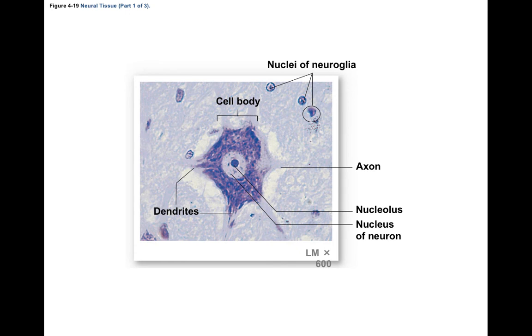Here you can see a micrograph of a neuron. You can see in the center we have the cell body, that's where the nucleus is located. The cell body is where all of the organelles that we've talked about reside. Same organelles within a neuron, it just has a different function. And then you can see the axon over here, and this part where it branches into the axon, that's called the axon hillock, which will be very important. And you can see all of the dendrites branching off, and the dendrites communicate directly with the axons, and it basically forms a chain throughout your body, bringing communication into and sending messages out.